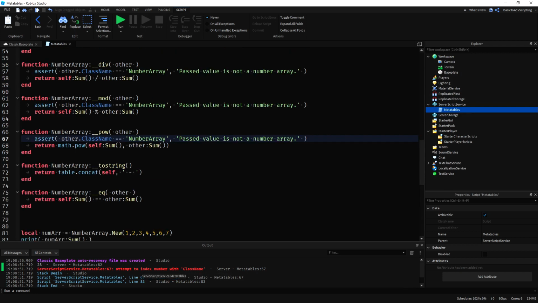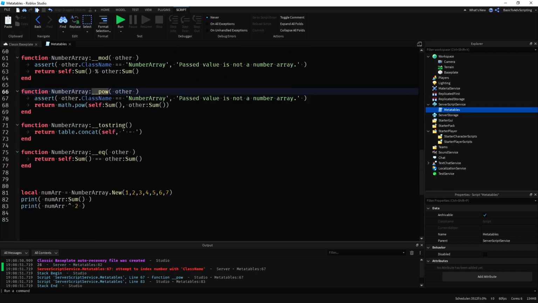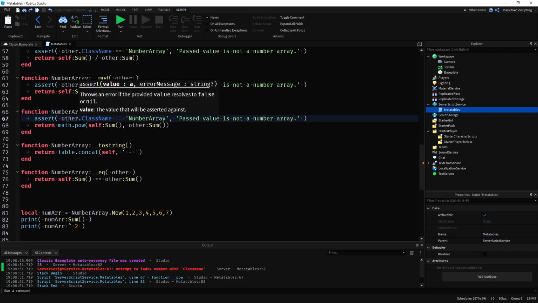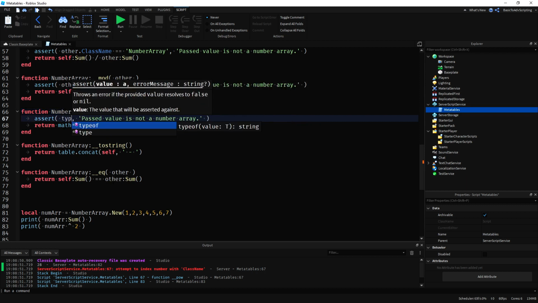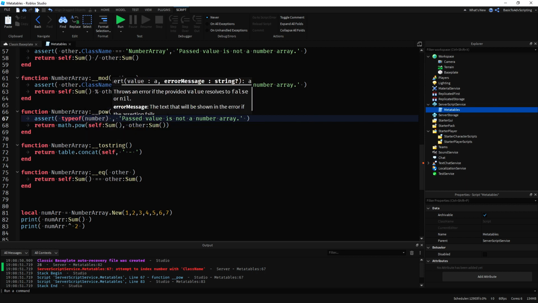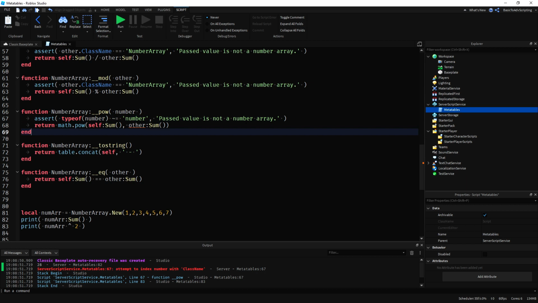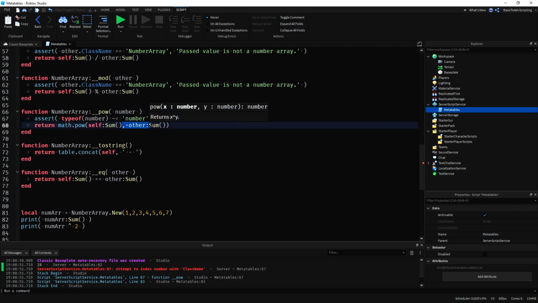Index number with class name. Oh, sorry. Yeah, that would be power is the number. So if type of number does not equal to number, passed value is not a number.